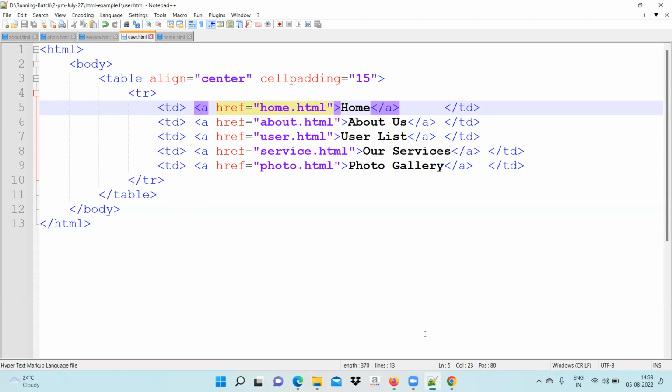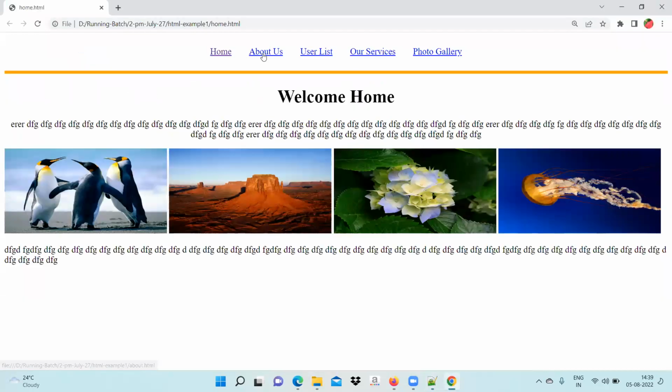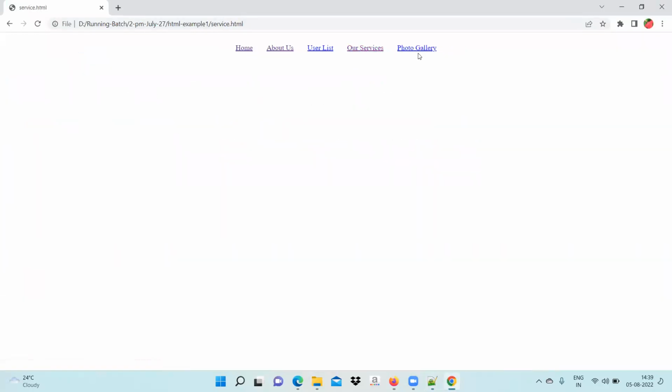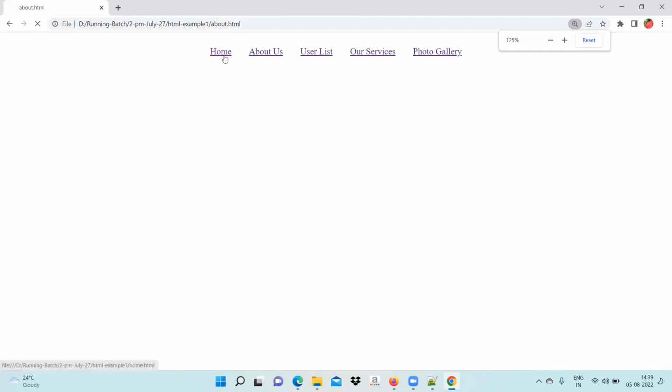Okay, check now. First, go to your browser, click on all the links, and see whether your pages are loading or not. When you click on buttons or links, is it saying page not found? Does any page say page not found, or are all pages loading?